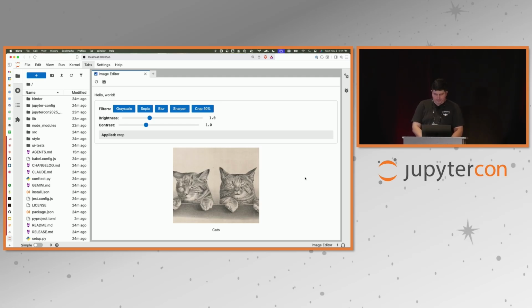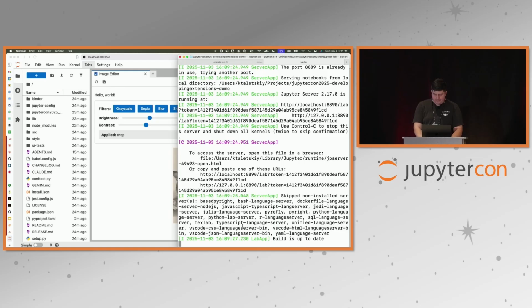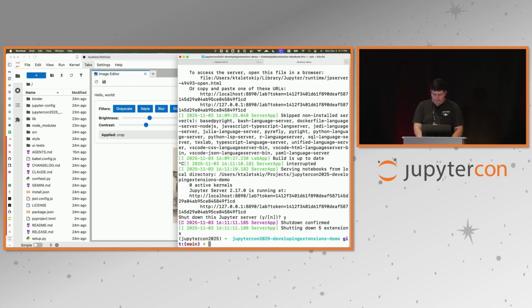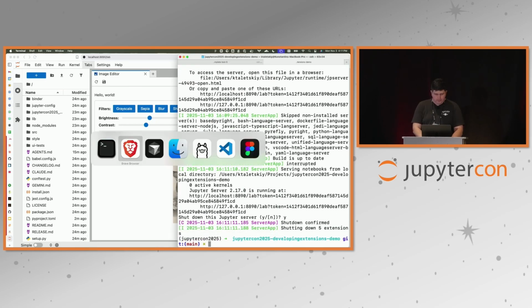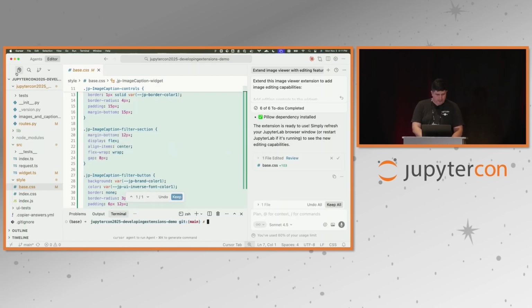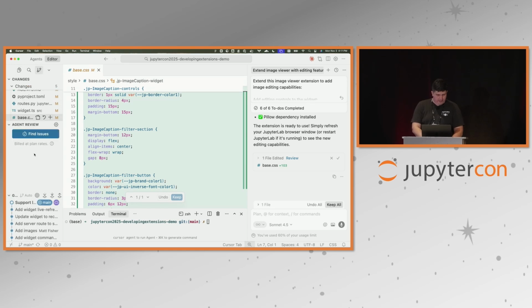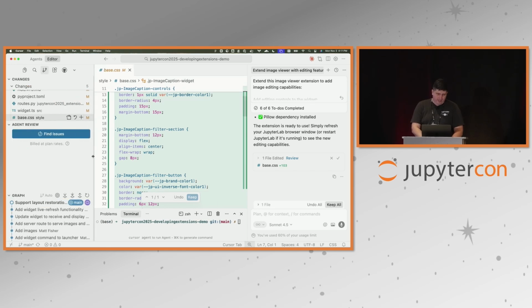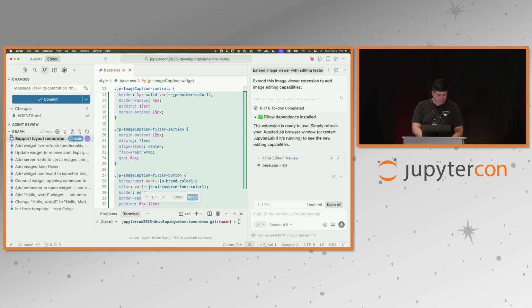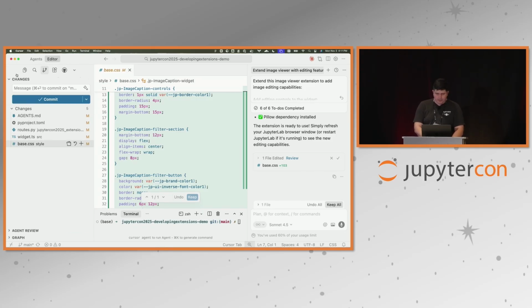So let me go back to Cursor. And let's see if I followed my own advice. Now, I think I did because I started with the committed point of my extension.